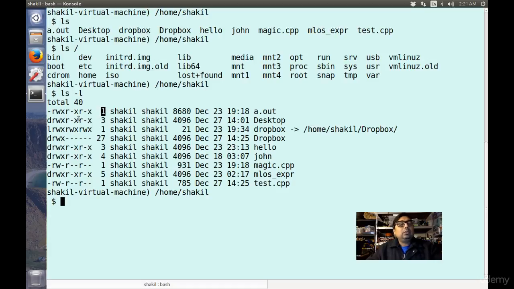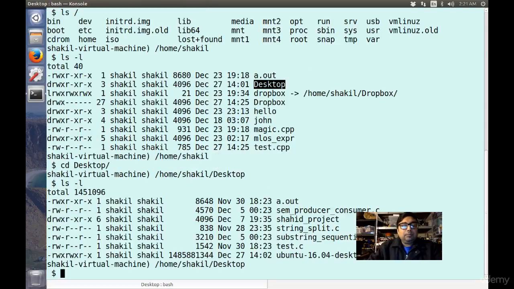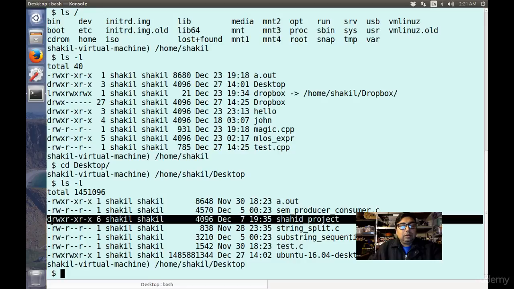What is this link? The link basically tells how many files and folders are there in that particular directory. So let's go to the folder called desktop or maybe some other folder and look at how many files and folders there are. If I go here, this has only one directory, and each folder has two directories by default, which are called dot and dot dot. These two are special files and folders which are present in all directories. By default they are hidden.